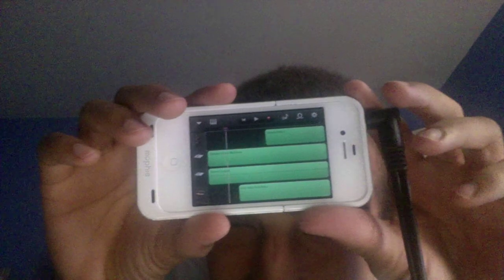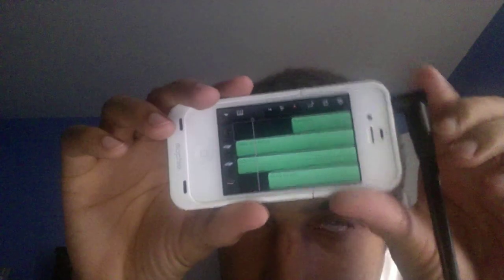GarageBand, landscape. GarageBand loading up. Grand piano track. Okay, so I already have a project running here. I'll go ahead and turn my phone around and show that. But what I'm going to do is, if you look up in the top left corner, Menu, button, you'll see a menu.